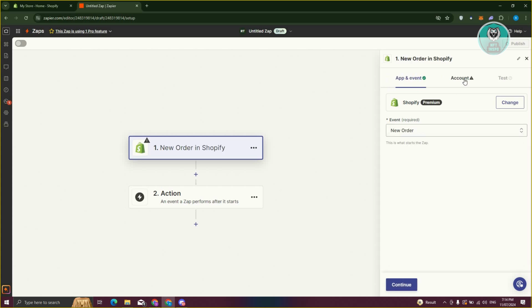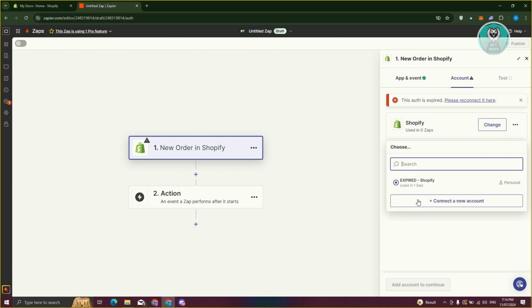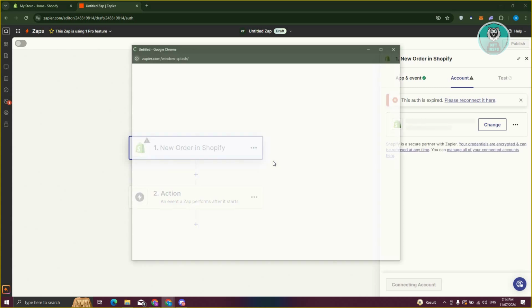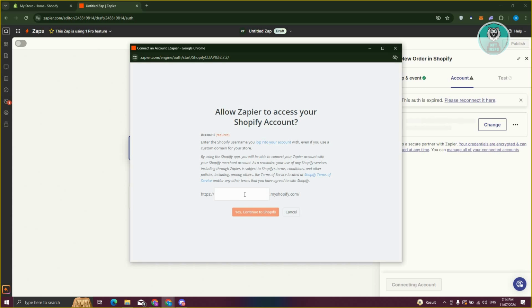Now, once you've actually clicked on it, next you want to do is go to the account section. Now, in this case, you now need to click on the Connect Shopify option here, but you could also change this if you want to. In this case, go and click on Connect a new account here since we want to connect another account. And from here, you could go ahead and start entering your Shopify store.